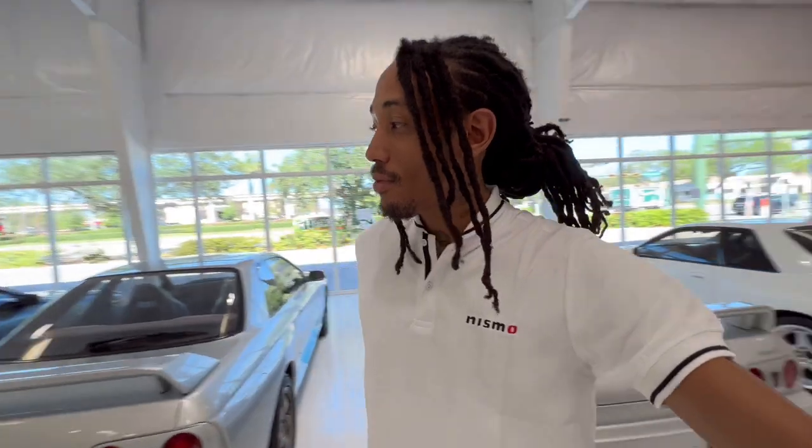So I'm glad these people are here. I'm from the area. I'm from South Florida. I'm from Fort Myers. Fort Myers is probably like 30 minutes up the highway. You know what I mean? So I'm from this area. To see these type of cars this close to home is kind of mind blowing to me. Like I said, I'm from here, so I know kind of what to expect, and this was not expected. So it's a treat, man.